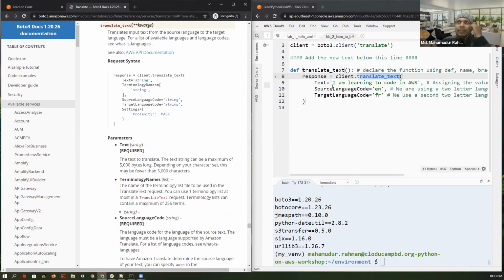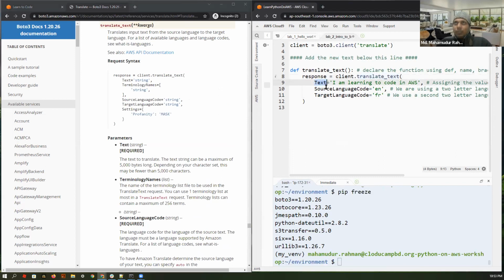We define a text variable, and we did not give any keyword arguments or any argument in the function. So we are just keeping it simple at the beginning.